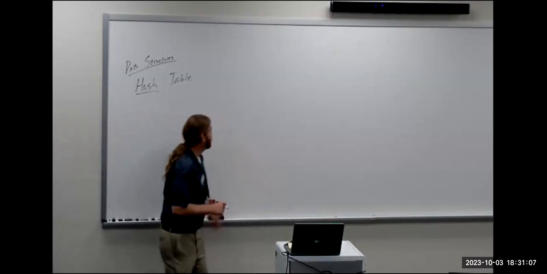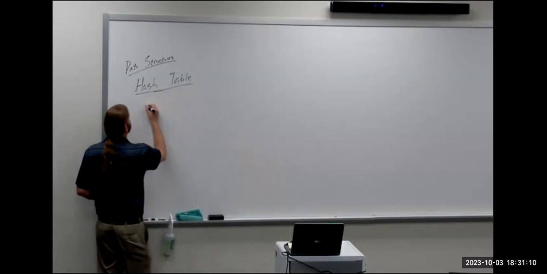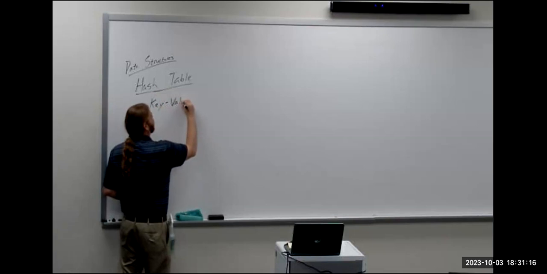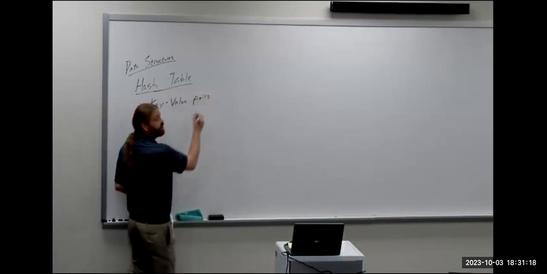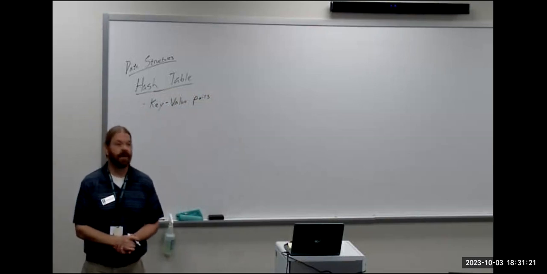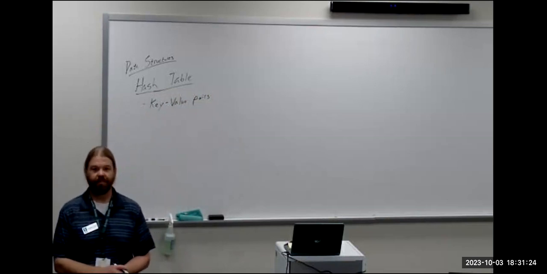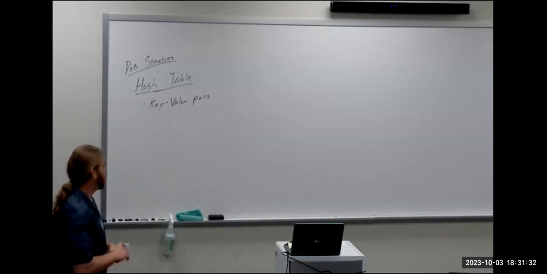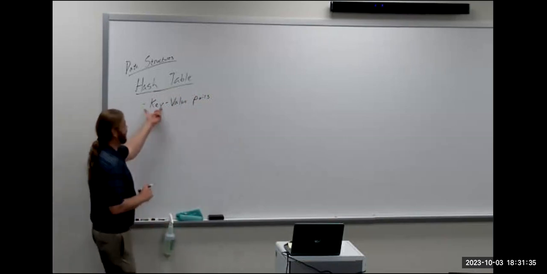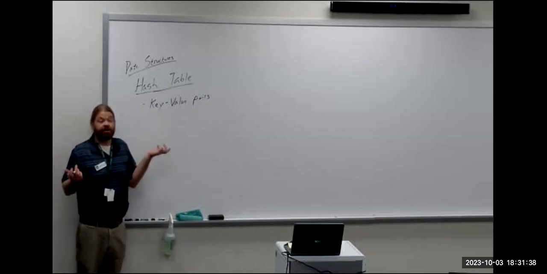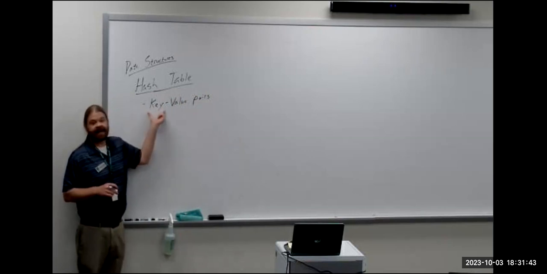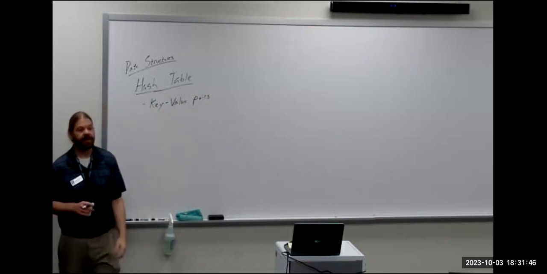So what a hash is: everybody knows key value pairs, right? Pretty sure everybody would have seen dictionaries in Python, where we treat it like an array, but instead of indexing it with a number, we index it with a string, which is very, very useful. The key, or the index in an array, is the key. We say we want index 3. That's the key to find the value stored at that spot in the array.